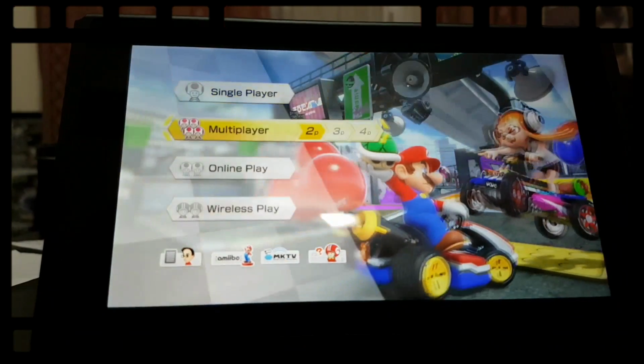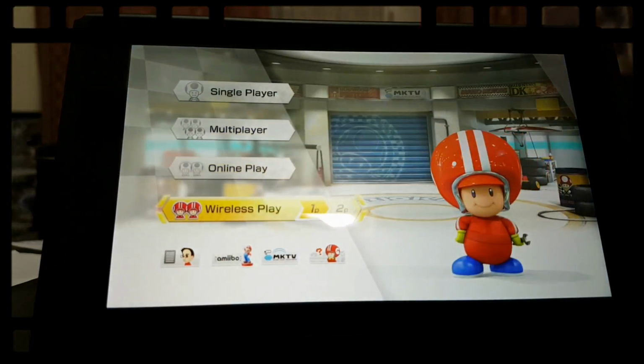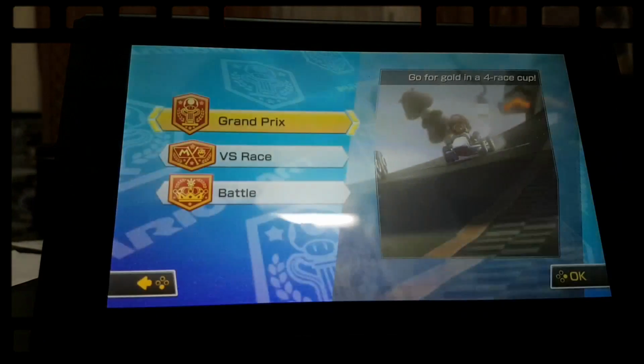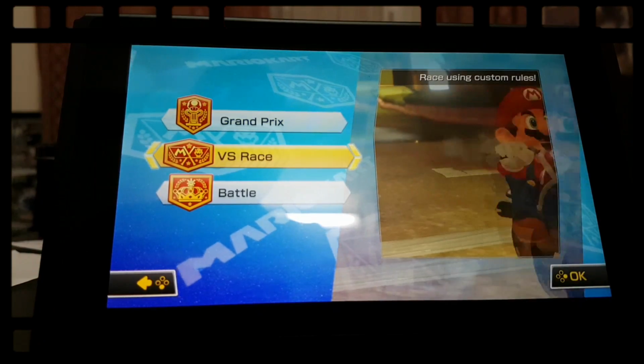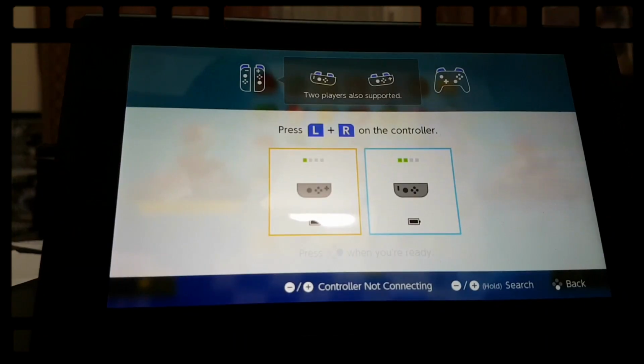We have your single player and multiplayer, up to four people. I haven't tried playing four people on this small screen. I will at one point, I know I will. We've got your online play and your wireless play. We're going to try the multiplayer since both of us are here now. We're going to do our favorite one, which is the versus battle. We team up against the computer. Quickly synchronize our control pads.